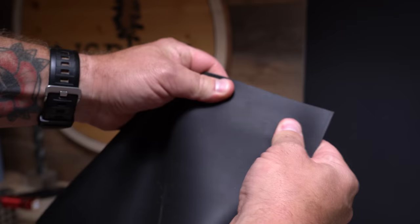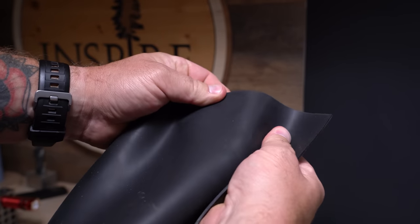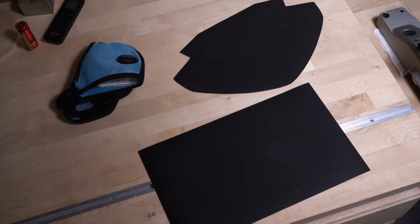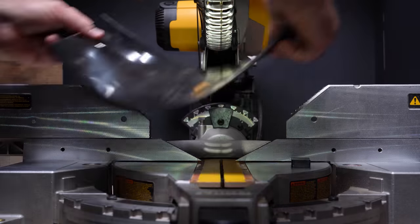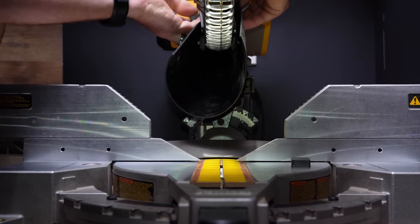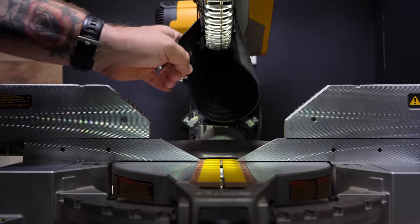That's where the silicone mat really helps. At about two millimeters thick, it's the perfect balance between weight, flexibility, and rigidity. In its most basic form, all you really need is a rectangular piece of silicone long enough to make a U-shape that connects to both sides of the metal bracket with magnets and wide enough to get closer to the cut.